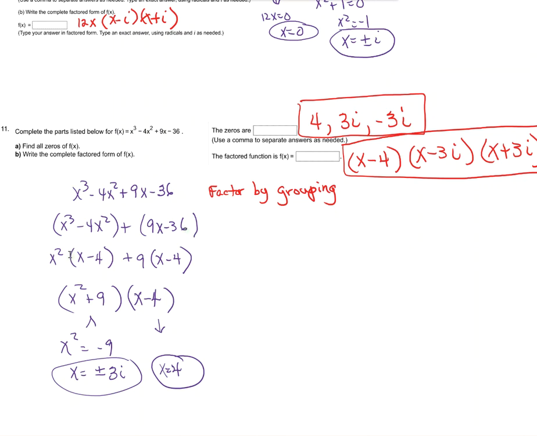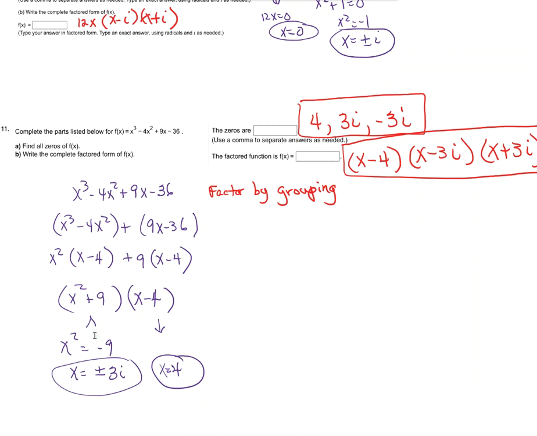So in this one, let's take out x squared. That leaves x minus 4. You're going to hope that you can factor out something and have another x minus 4 here. Well, we can. We take out 9, and we're left with x minus 4. Now, when you're looking at this, one way to think about it, what's common in both those pieces? X minus 4. So if I pull out x minus 4, what's left? X squared plus 9. And the reason we did all of that rearranging up here, we're just adding and subtracting. Now we're multiplying, and those are like factors.